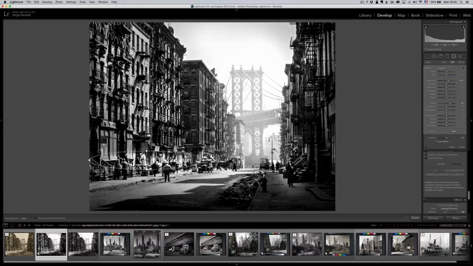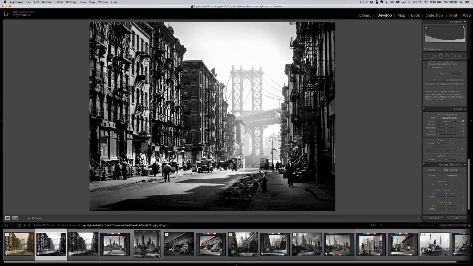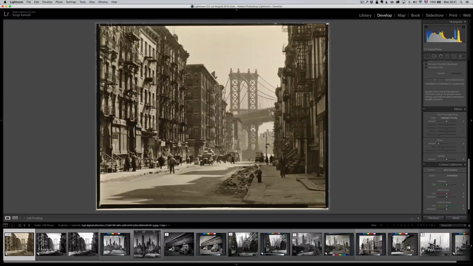I'm not sure that move is good, but let's check it out. Yeah, it's not bad. Before, after, so we have a little bit of there. It's a bit distracting, but it's part of the charm of this photo. And this photo you can print in like, I don't know, 10 feet, 20 feet. It's so much resolution. You could make an entire wall with this photo. So that's the original photo, which is nice.